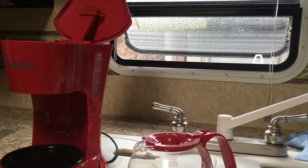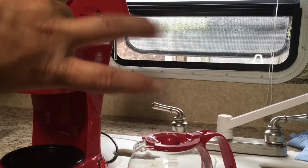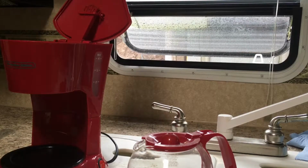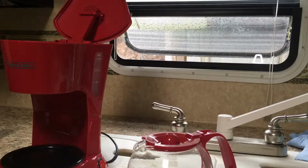So, as you can see, yes, I'm in my tiny home that I stay in for the summer, spring and summertime. And I don't have water over here because my parents are right next door. But that doesn't matter. Or maybe I should, but it doesn't.